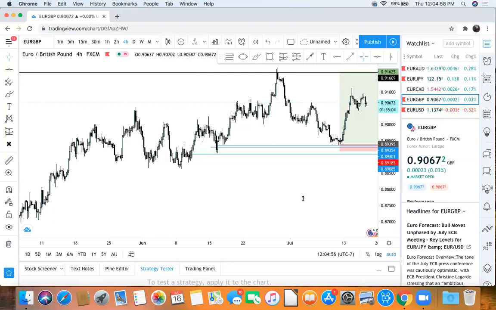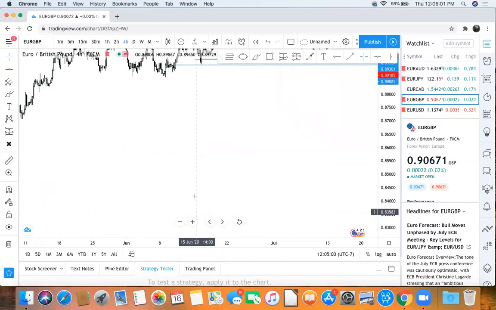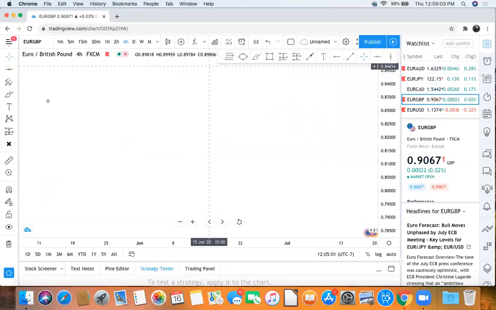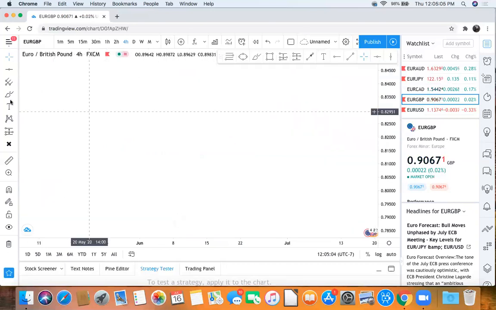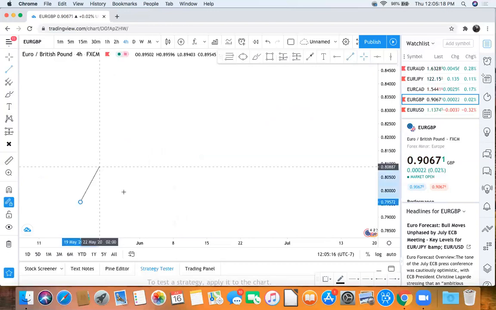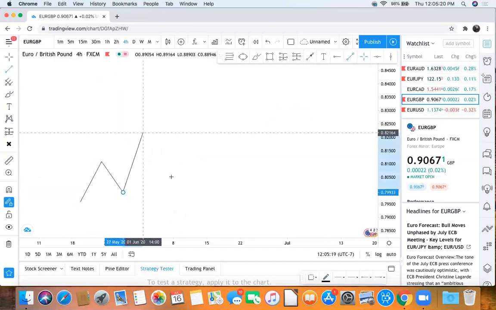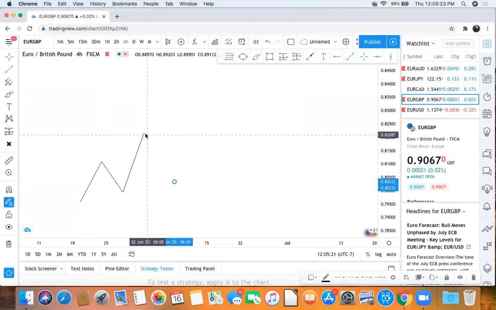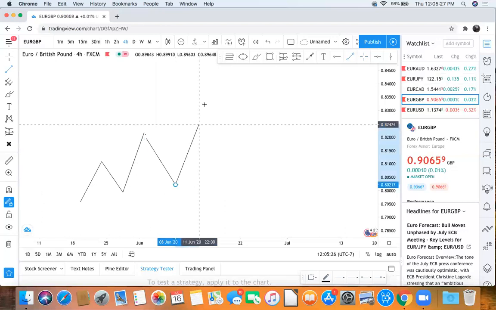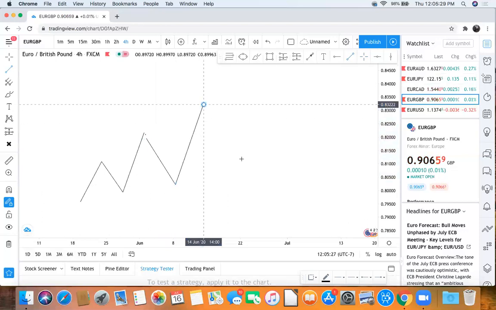So how to identify a false trend? Like I said, it's a retail perspective mindset. When retail traders are looking for buying positions, let's say we have an uptrend structure. So let's create an uptrend structure here so you guys can see what I'm talking about. From a false trend perspective, we have an uptrend forming higher highs and higher lows. Right here we have the higher high, higher low, higher high, higher low, and so on.